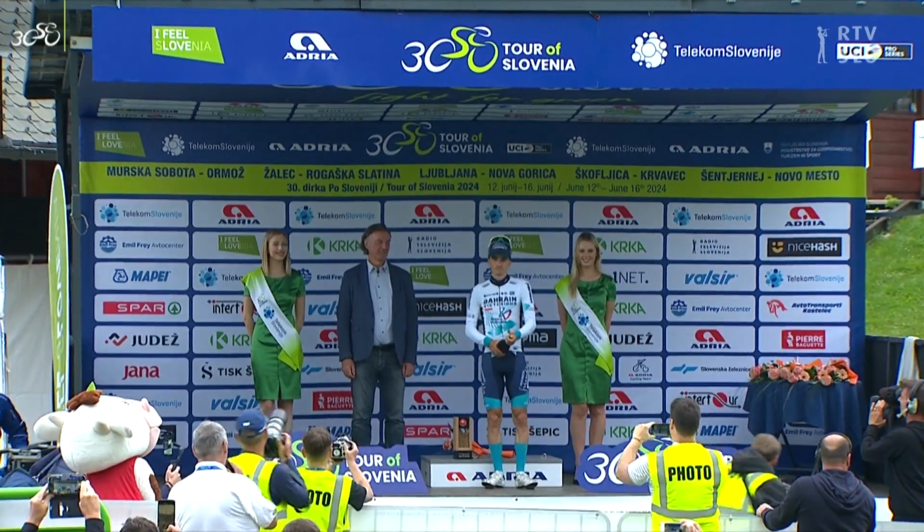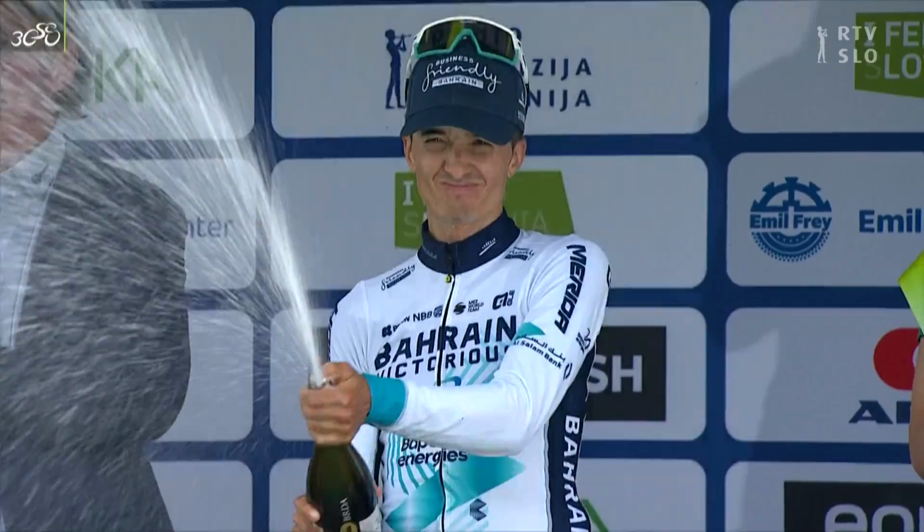Today I had in mind that this was going to be the perfect stage to dedicate to Gino. And almost 1 year later, my next victory, after the Tour de France, I was a long period without winning, but today was yes or yes. In the end, I could go also for the leader's jersey, but I wanted to ensure the stage victory, and I did a huge effort. In the last 100 meters, I was just thinking on making full effort till the line, and yeah, a great day for us. Bravo!